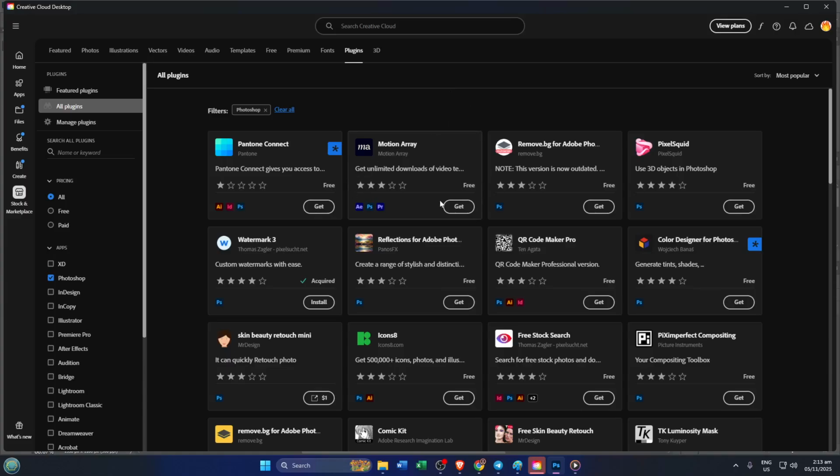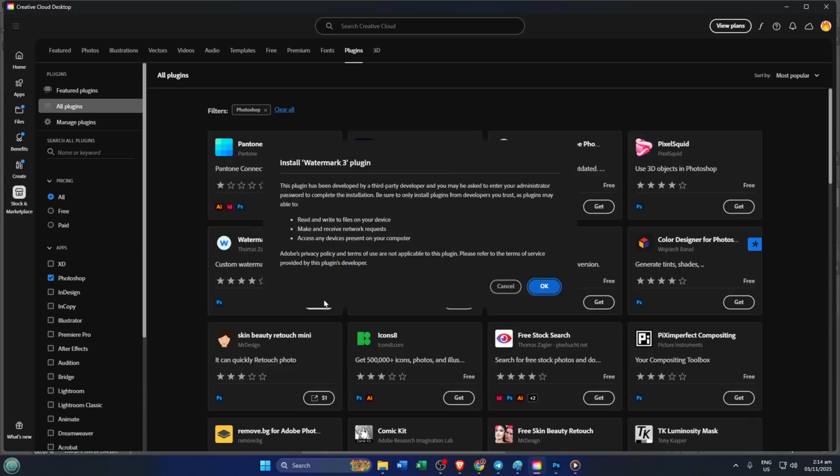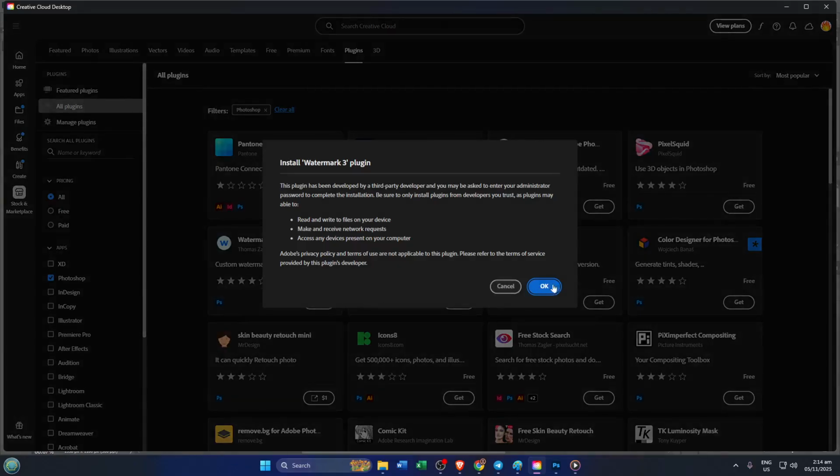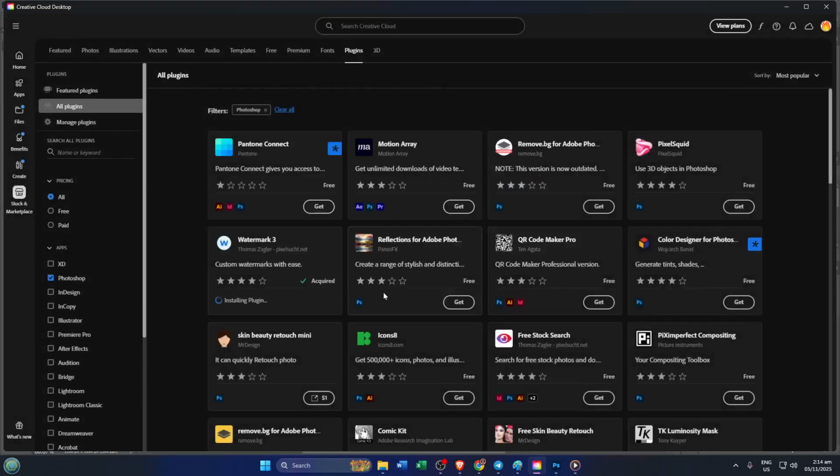When you find a plugin you want, you'll notice a Get button right next to it. This makes installation super straightforward, no downloading zip files or fussing with complicated instructions. Just click Get. If you're wondering, pressing Get starts the installation immediately, so you don't need to worry about any hidden steps or manual file copying. It's streamlined for convenience. Next, Photoshop will ask you to confirm the installation. This is just a security measure to make sure you really want to add the plugin to your workspace. Go ahead and confirm. It's safe and quite quick.